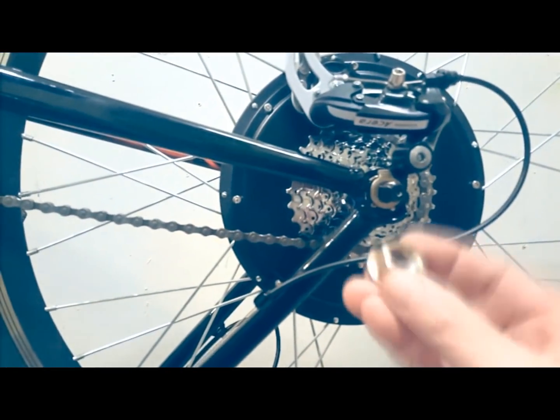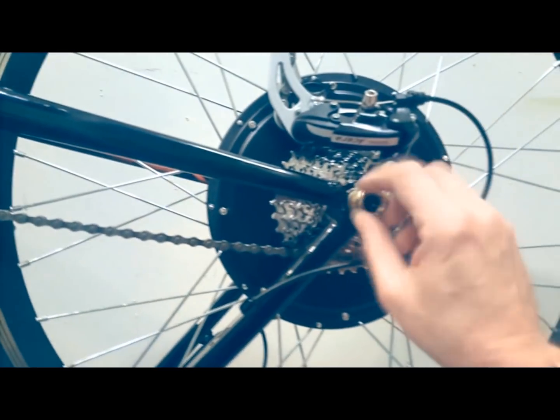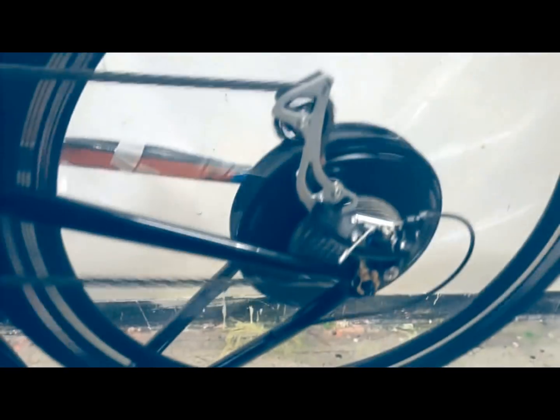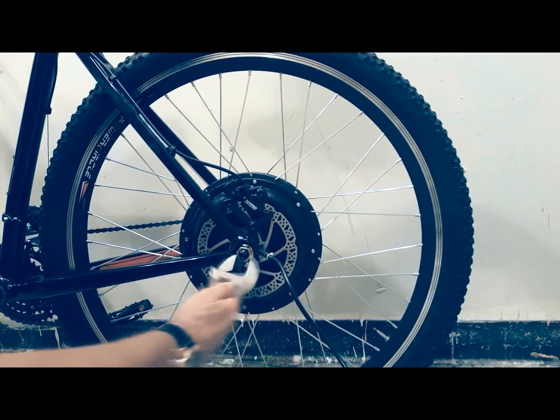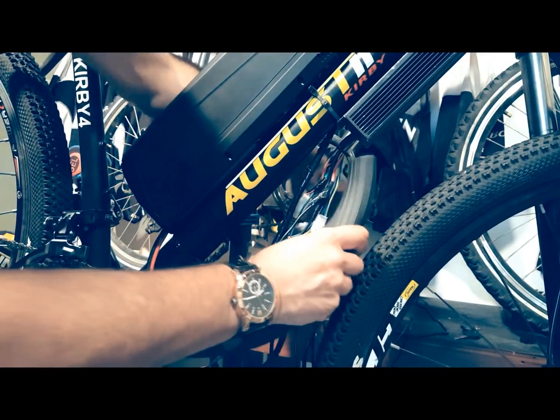To install the rear hub motor, place your bike upside down on the ground and remove your rear wheel. Your rear hub motor fits the standard 135mm dropout. Install the wheel with the washers in the correct order. See our video on installing a rear hub motor. Spin the wheel to make sure that the gearing works properly.